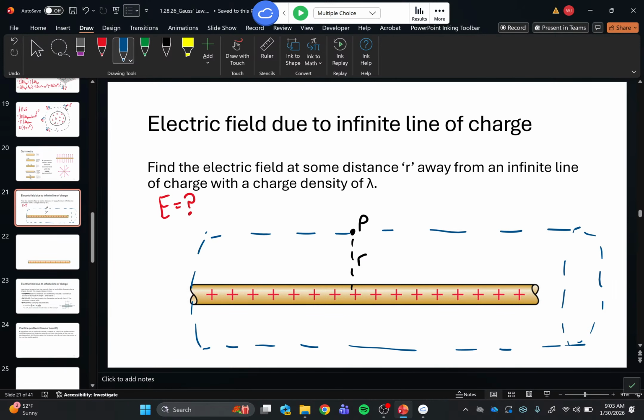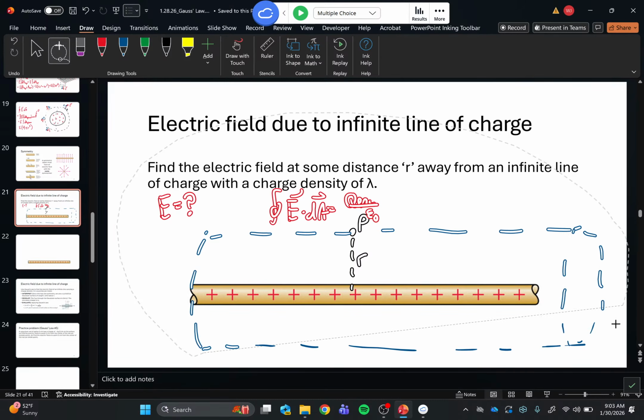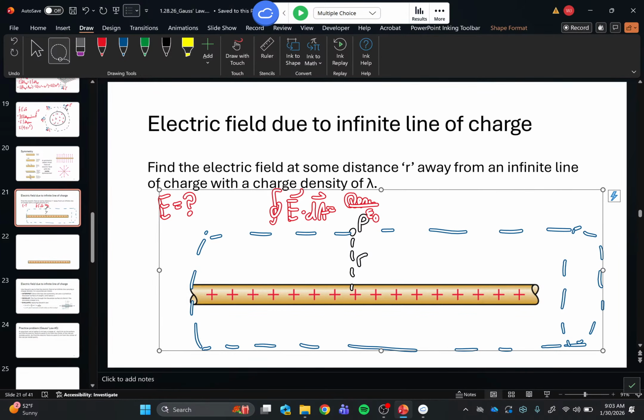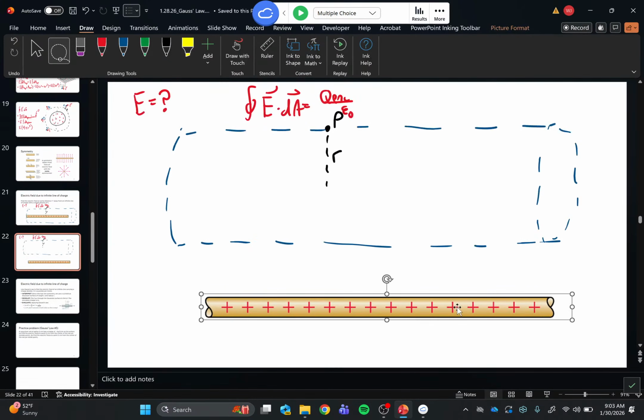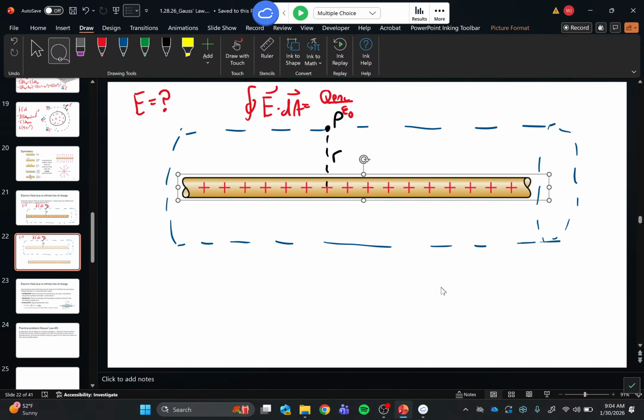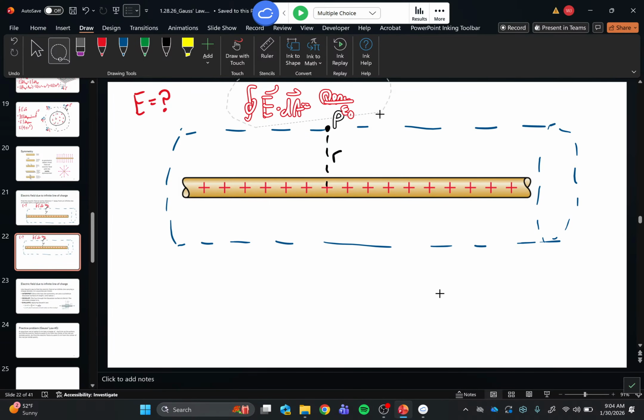And so then we set up Gauss's law. We write the integral of E dot dA, we just write it first, equals Q enclosed over epsilon naught. That's Gauss's law. And that's what we're going to solve. So I'm going to move this to another slide to just make it easier, give me more space. I ran out of room. Okay, so this is what we're going to solve. Move this up here, move the rod up here. The picture takes up way more space than any of the math is going to.